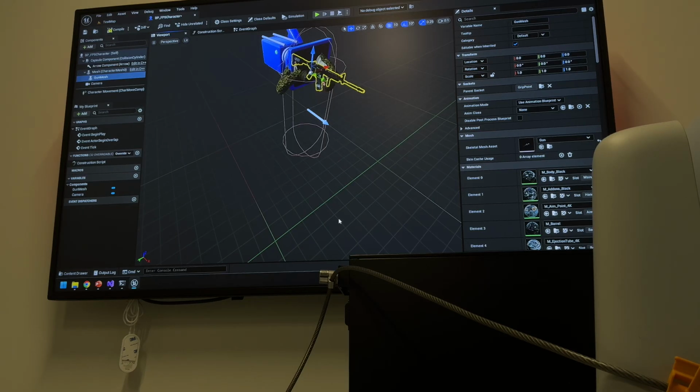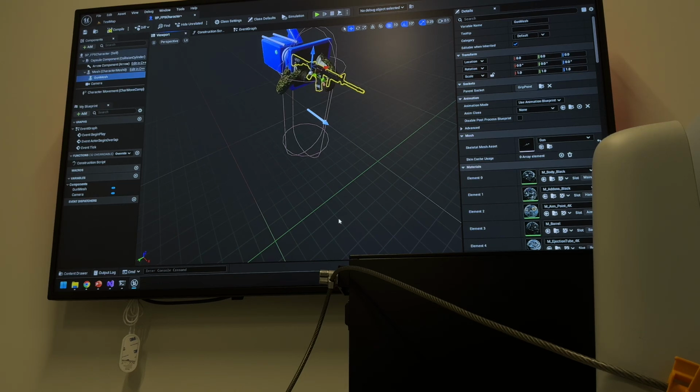Just do like this. Now, in a later session, not today, but in a later lesson, we are going to adjust the gun so that it's pointing in the right place. Like right now, it might be pointing a little bit off. But we're going to add a reticle. The reticle and the scope on the gun itself have to line up, or else it won't be correct, right? We need to do some micro adjustments that we're not going to do today. Today, we're just adding the gun.